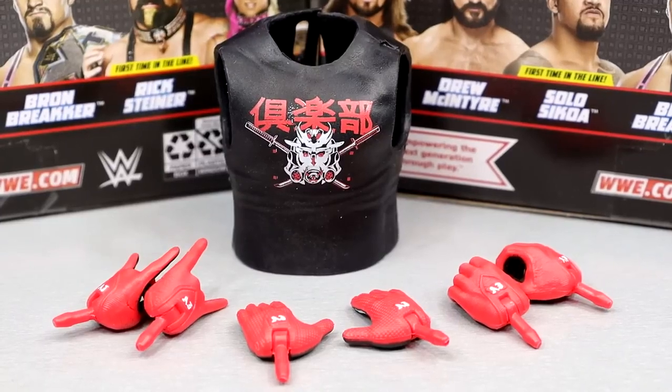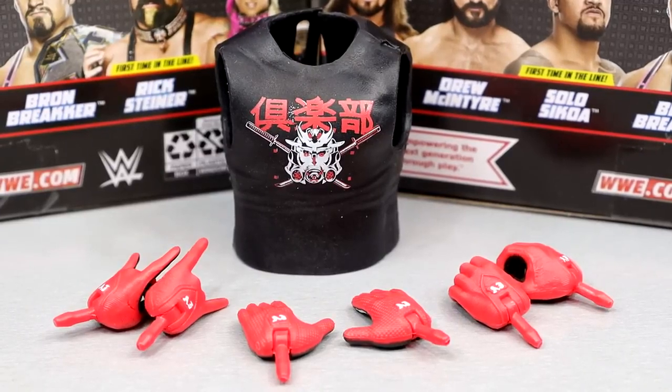And then for AJ Styles accessories, we're still continuing the rubber shirt mold. Really wish they could have gave him the Solo Sikoa treatment with the full cloth goods without Velcro. Or even, hell, just give him Velcro. We saw that on his WrestleMania Boneyard match figure. He got the OC shirt. Would have been fine with that shirt again. Or this shirt, just print that graphic on that shirt maybe.